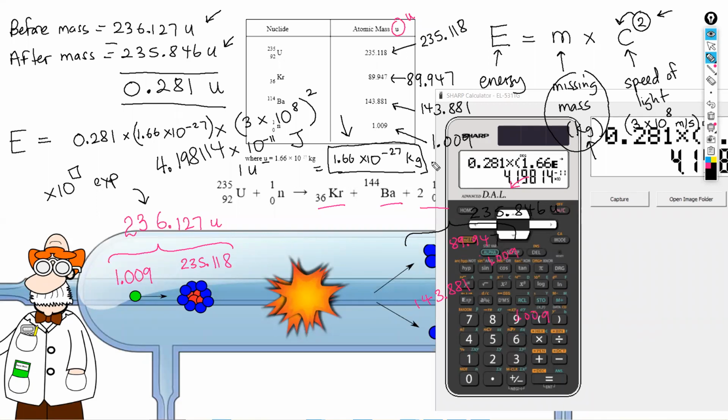Now, don't get me wrong. There is a good reason why that value is equal to 1 U, just like how there is a good reason 100 centimeters is equal to 1 meter. Why those are the reasons, I'm not qualified enough to explain that. I really am not. But you could always research it, and it's a more historical development of why certain values are equal to a certain amount of other values.